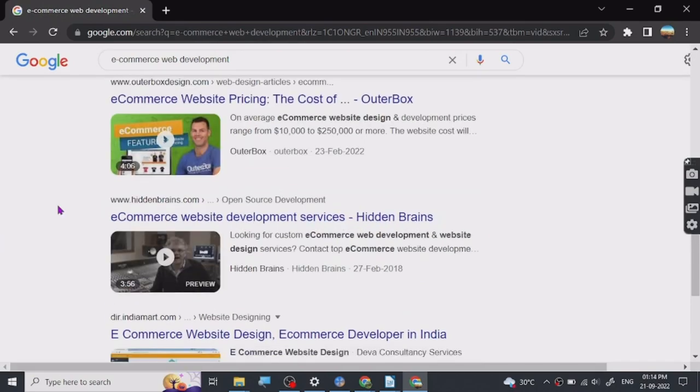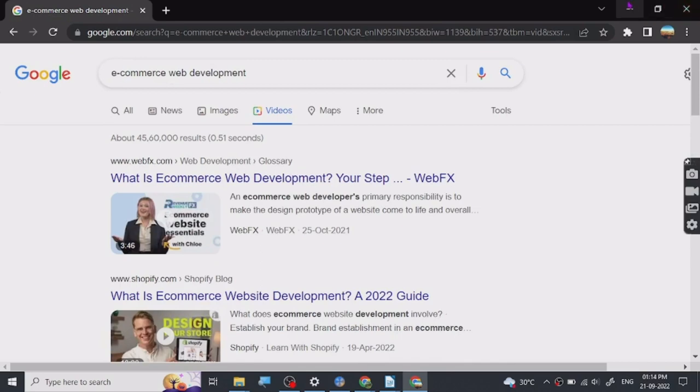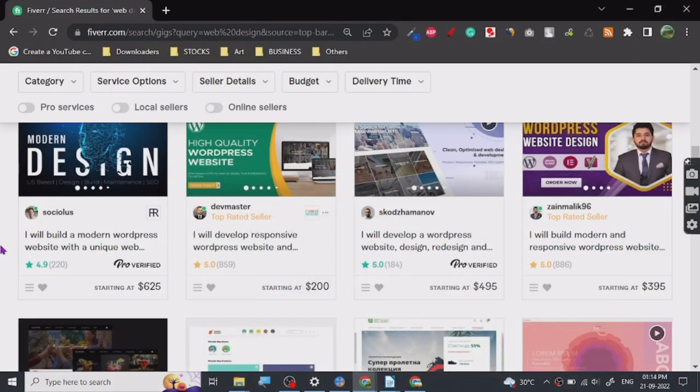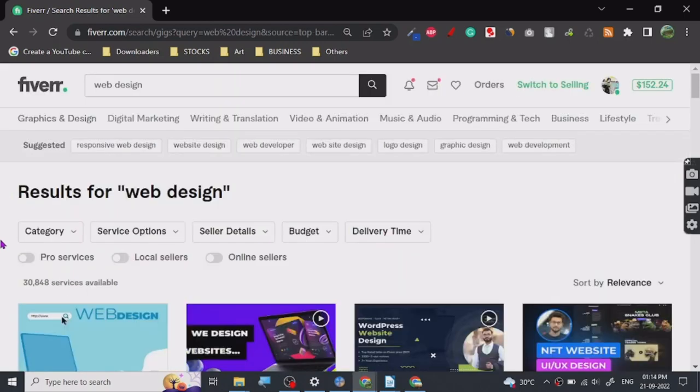And yeah, my recommendation is start with WordPress and then go for other CMSs, go for other backend languages and stuff, go for Python, JavaScript, PHP. And we'll be discussing this particular topic of web development in the future in very detail, because I want you guys to really understand how much it is in demand. It will always be in demand, because no matter what, people will need something that is developed by experts.